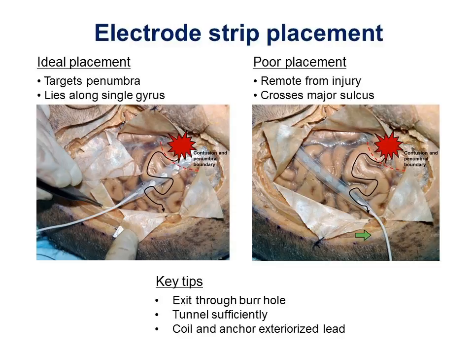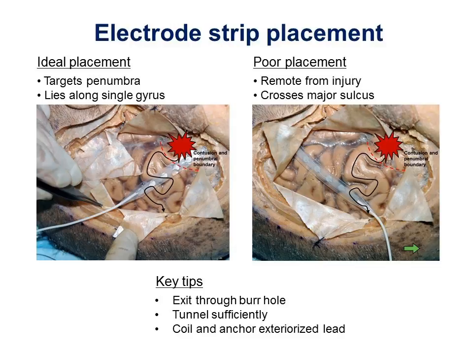Secondly, you have to continue to provide a sufficient tunnel for the lead to exit beneath the scalp and out through the scalp incision. This has to be wider than to allow simply the tail to pass. It has to be wider because when monitoring is terminated, the electrode strip is removed at the bedside by pulling the strip through the burr hole and then out through the tunneled portion and out through the scalp incision. So all of that tunneling has to be wide enough to accommodate this strip and not simply the tail of the strip.